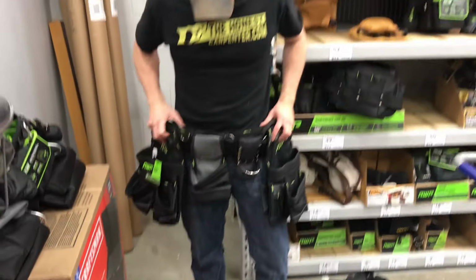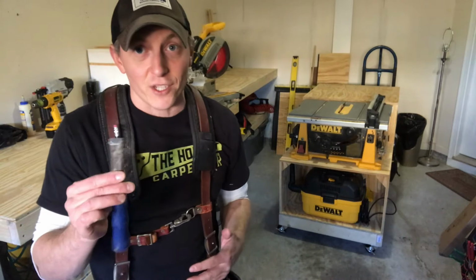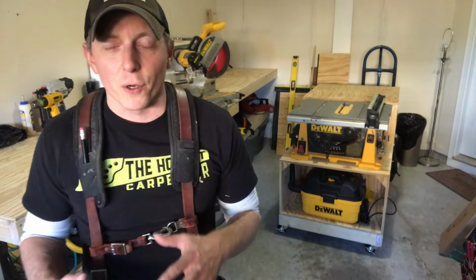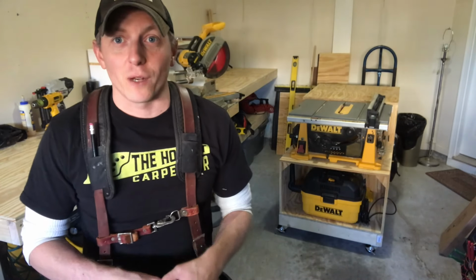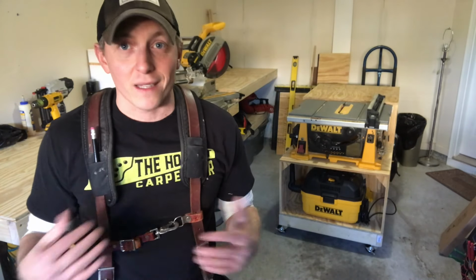Nylon bags are really lightweight and convenient, but within a year of getting them, I would usually push my sharp tools like chisels and screwdrivers straight through the bottom. They just weren't tough enough and the pouches wore down too fast. And the leather alternatives were good, but none of them had a suspension system that I really liked. So eventually I went on a quest to find a tool belt that incorporated everything that I needed. And inevitably where I wound up was Occidental Leather.